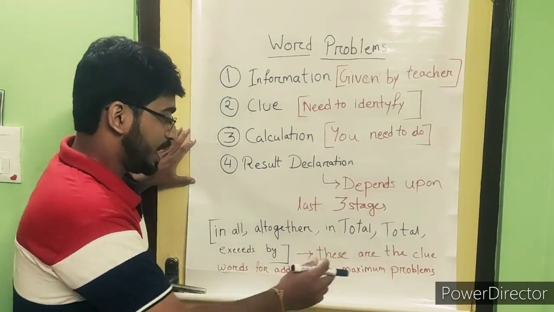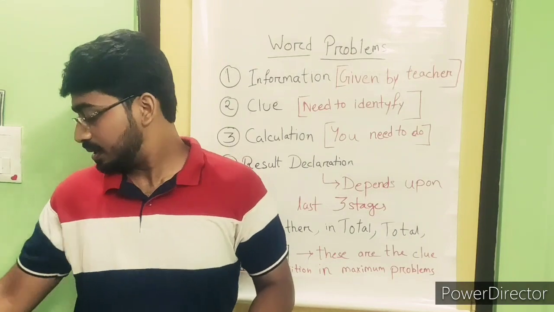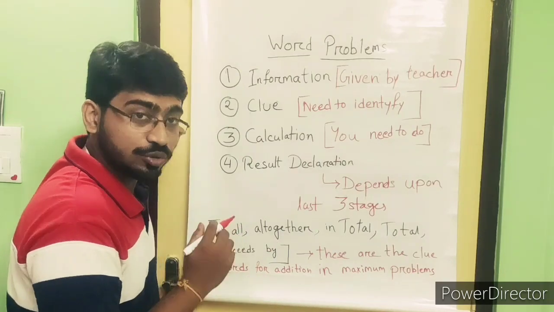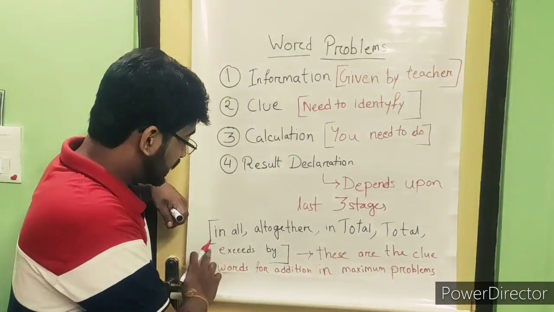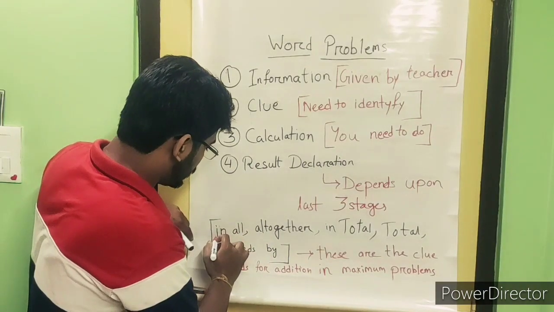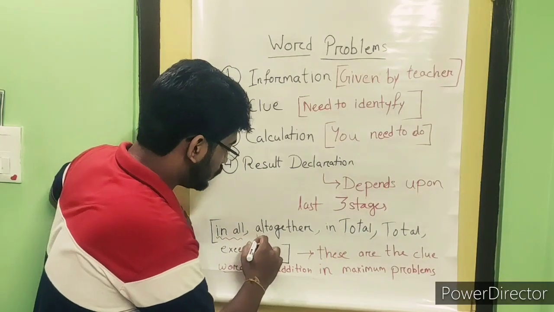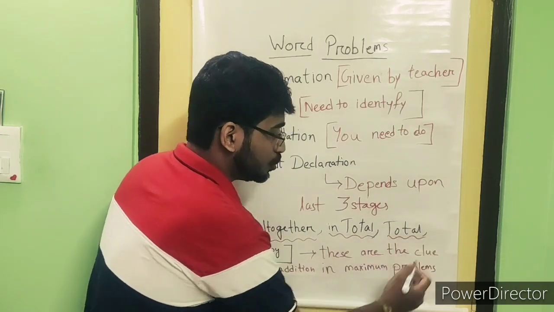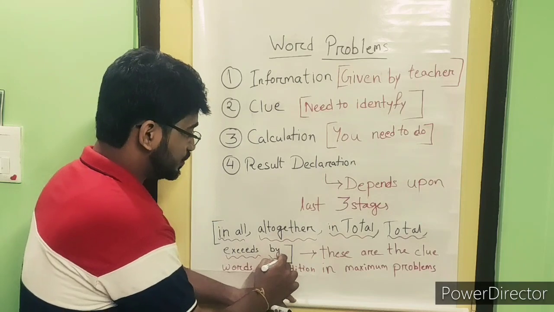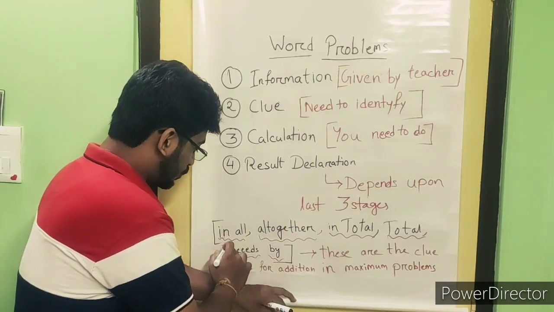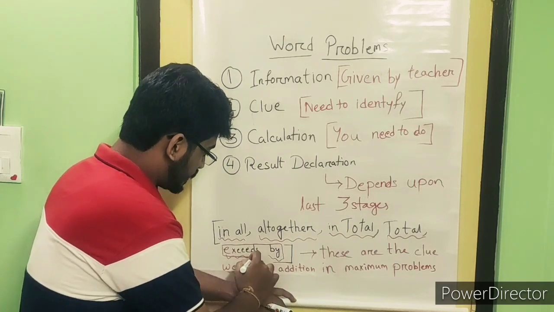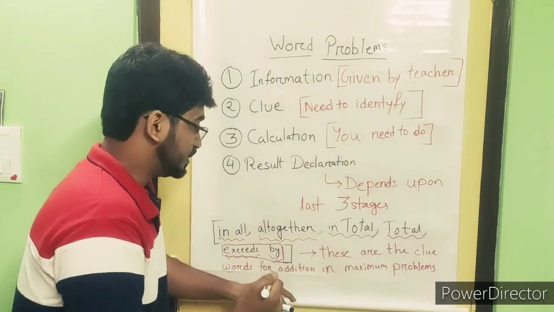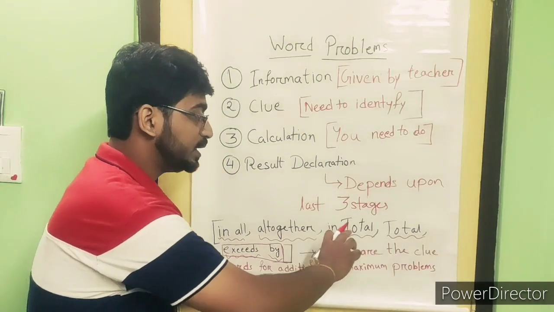Now you need to see here, I have given some keywords that will be used as a clue in the case of addition. In most addition problems, these words are the clue. Suppose: in all, together, in total, total, exceeds by. Among all these, I am just separating this. Exceeds by will be discussed later in my next class. But before that: in all, together, in total, total.